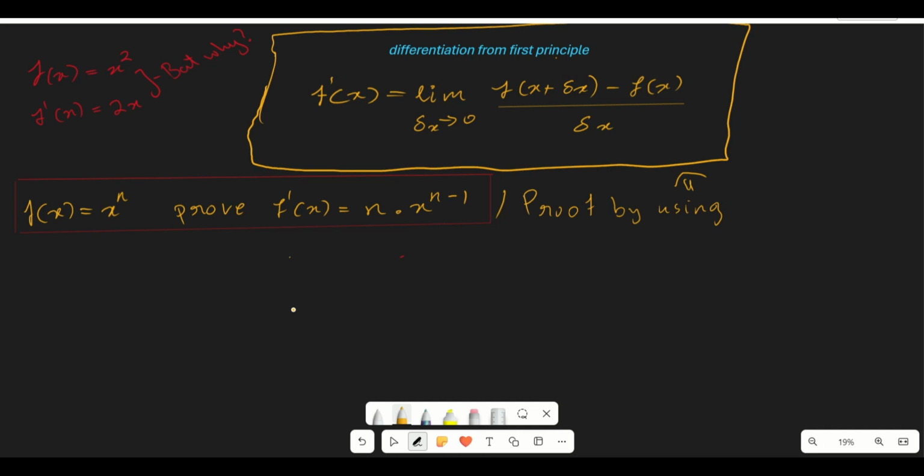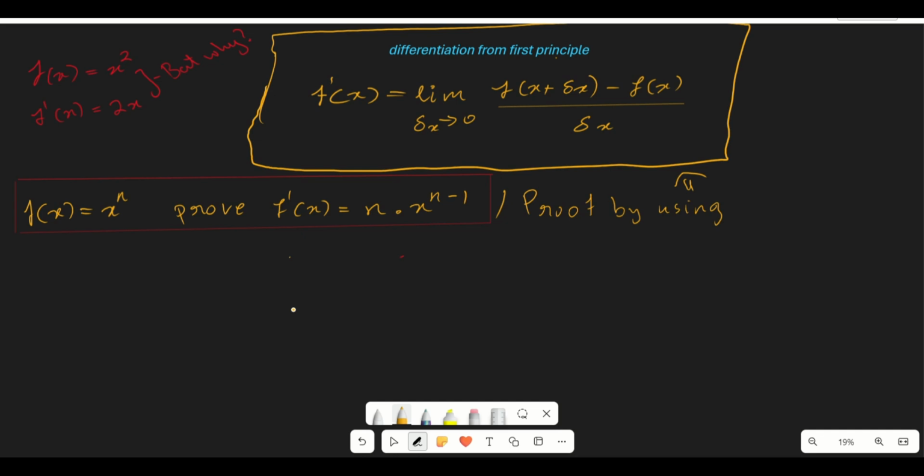Hello everyone. In my last video, I talked about how we can take a derivative of a function using the very first principle of calculus, which is differentiation from first principle. The formula is written above, and we will try to understand how we get to the power rule. The power rule is: if f of x is equal to x squared, the derivative of f of x would be 2x. But why is that?